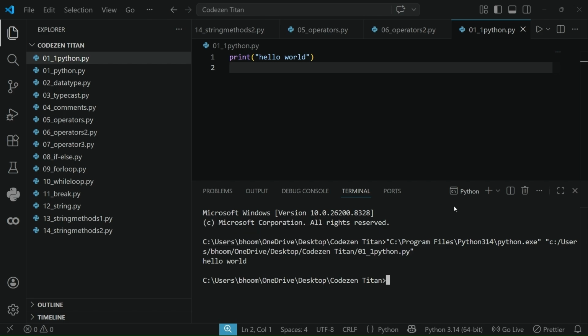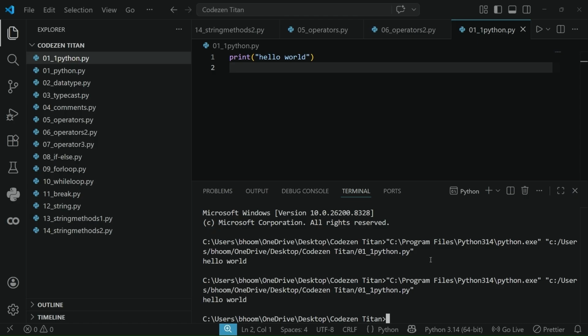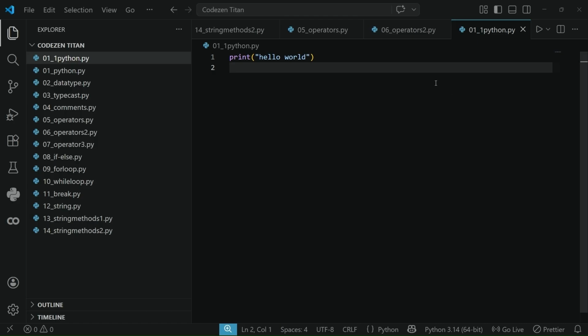To print anything, we use the print function and we write our message in parentheses. If we run this, we can see hello world is printed on the screen. After that, we also understood the input function.